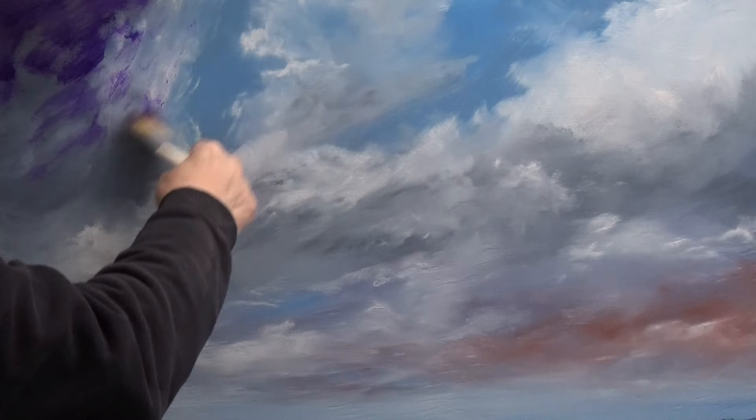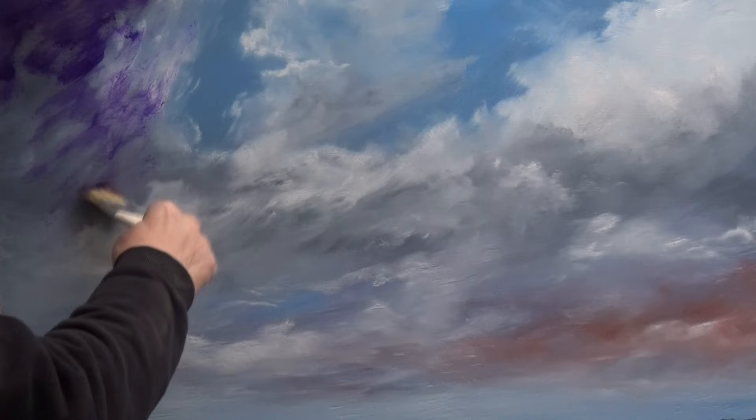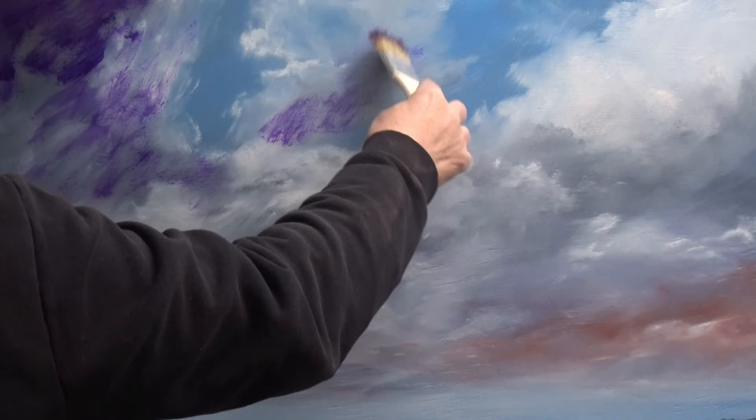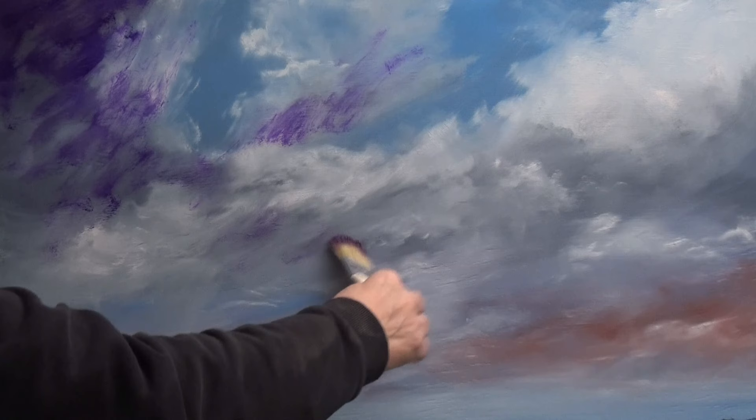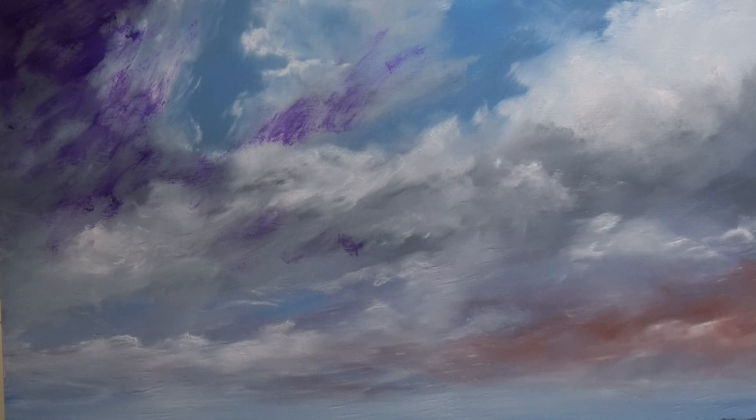And a few little straggly bits just there on the white. Maybe take it across there under that cloud slightly. So it's going to be the dark side of the painting that's going to have that. There are shadows there and here but maybe just a touch. I'll probably do something with cadmium orange or orange vermilion — probably orange vermilion, I think. So that's the paint on.